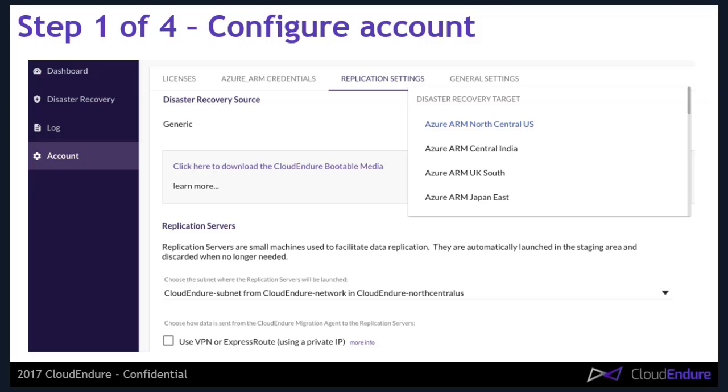We see some customers preferring to use the public internet to replicate the data. We encrypt the data using 256-bit AES regardless, so from a security standpoint, it really doesn't matter. But for the typical enterprise clients we work with, we do see very commonly VPN or ExpressRoute being used in order to, one, accelerate the time of the initial sync, and two, reduce costs.